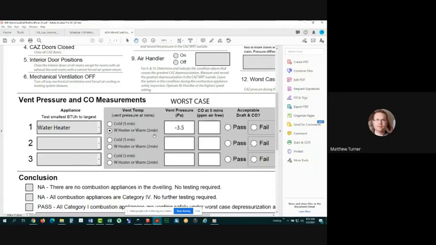Does that help? Yes, it does. Thank you. Cool. I have my own opinions about that, but we have adopted the BPI 1200 standard because it is a nationally recognized standard and because it is a good standard. So we just set the form up to reflect that. Thank you for bringing that up. What other questions did you guys have?